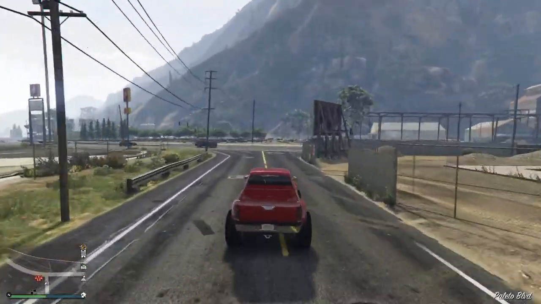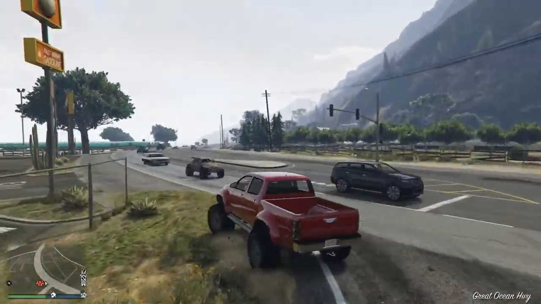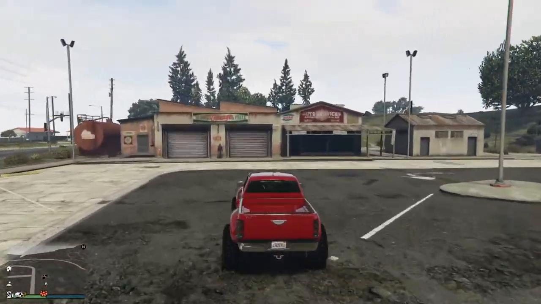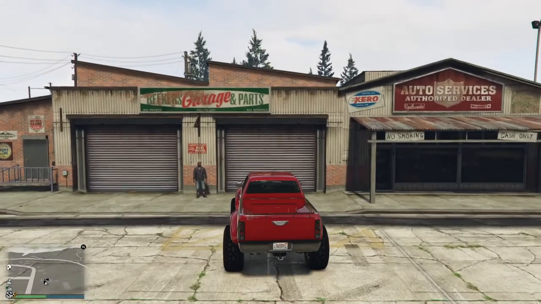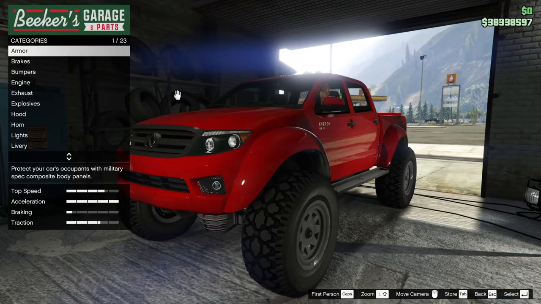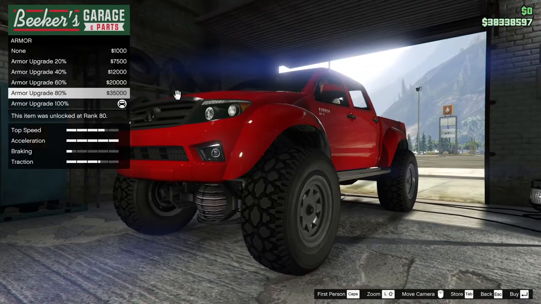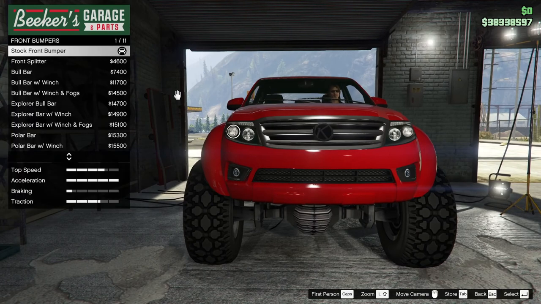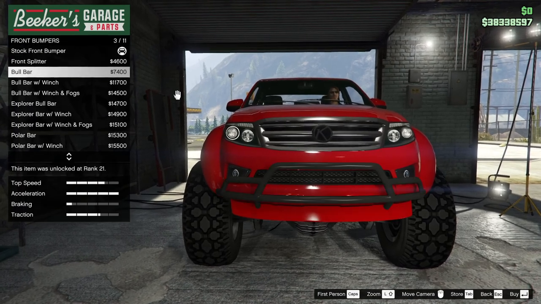I might keep the color scheme. I might keep the Top Gear color scheme here. But we're gonna rock this out a little bit harder. Open the doors. Let me go in. Okay, I think I did do the basics on this. But we didn't do stuff like this, like the bumpers.